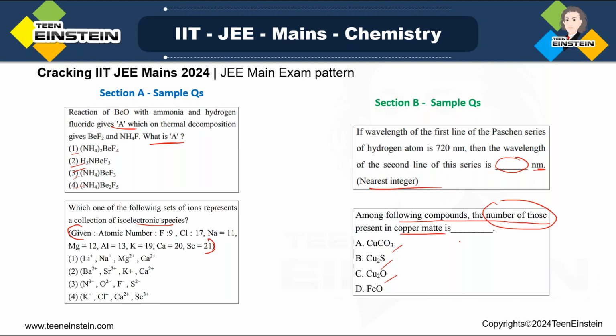And basically when you get a numerical question, on the screen you will be able to put the number. It is designed in such a way. So looking at this question, it seems as if it is a selection, but actually it is not. So actually only Cu2S is present, so the answer here is 1. So it is numerical value type. So section A, section B, these are the sample questions for chemistry.